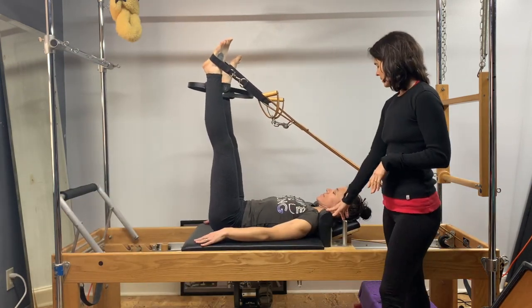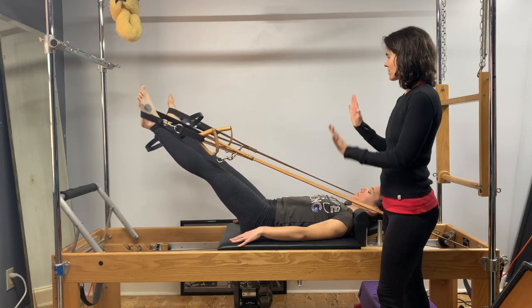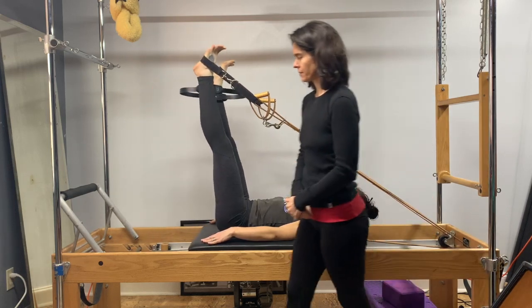You can press far enough to where the straps are about an inch above the blocks. All 10 toes, handles are all stable. Good.